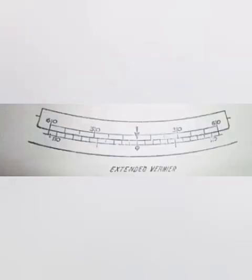In the case of the vernier used on the Abney level, the least count is 10 minutes. 11 spaces of the main scale graduated to 1 degree are divided into 6 spaces on the vernier. The extended vernier employed in the astronomical sextant reads to 10 seconds. The arc divisions are 10 minutes each and 60 divisions on the vernier correspond to 119 arc divisions.